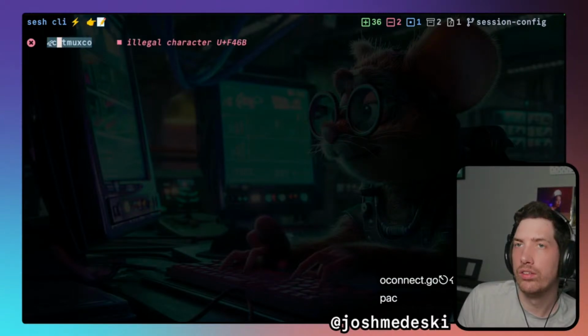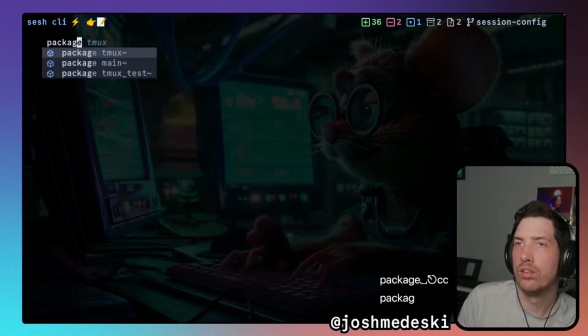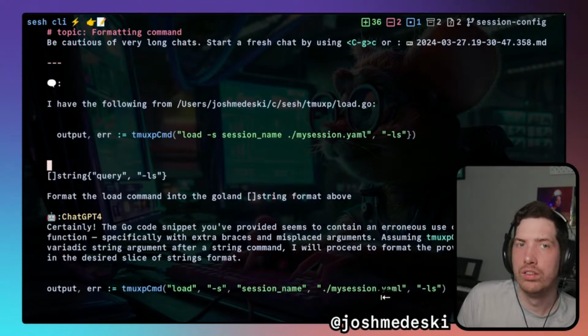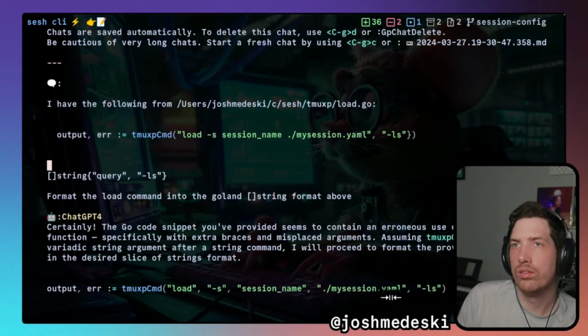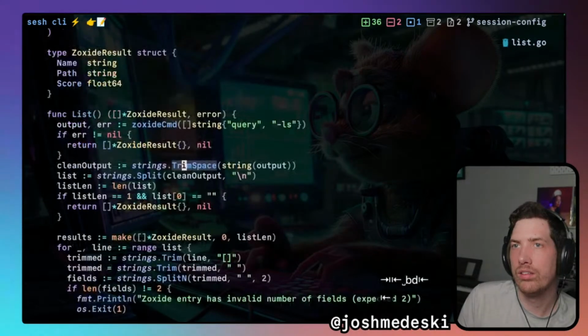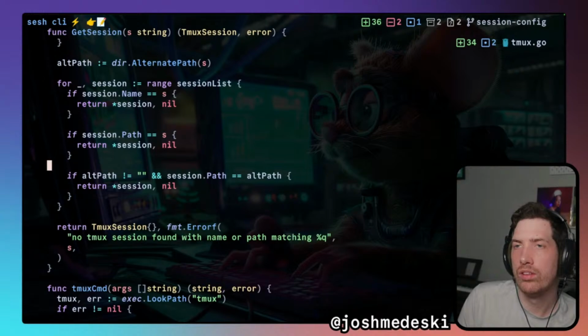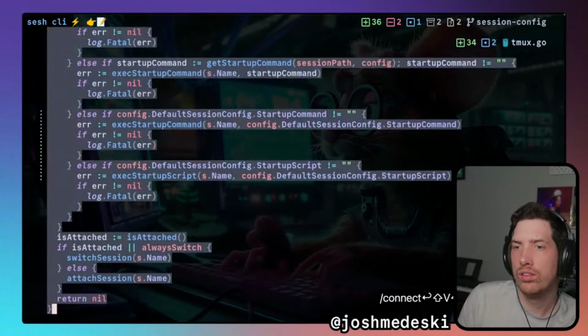I'm gonna do this. Let's see, so get rid of that. tmux connect.